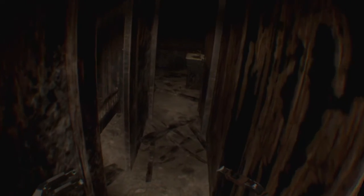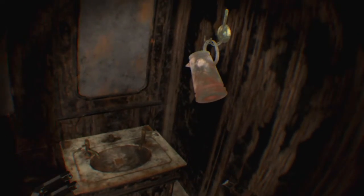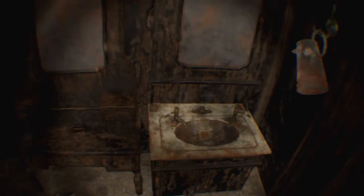I'll show you these two rooms here. This one here is actually quite a decent room. It's made for a person who would be travelling on their own. Look at this, this room's quite nice. You've got the jug still in place in the holder, and you've got the dresser, the sink, taps, and the mirror. There's one thing: leather always survives. Anybody would say that.